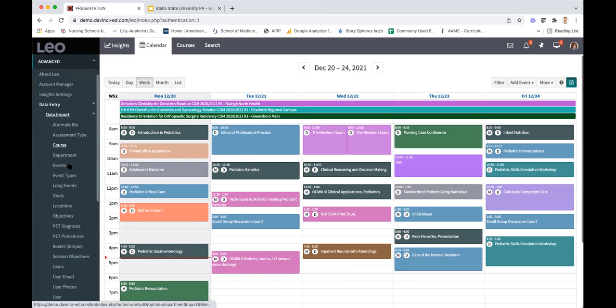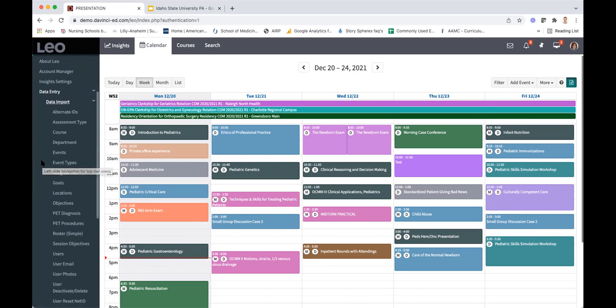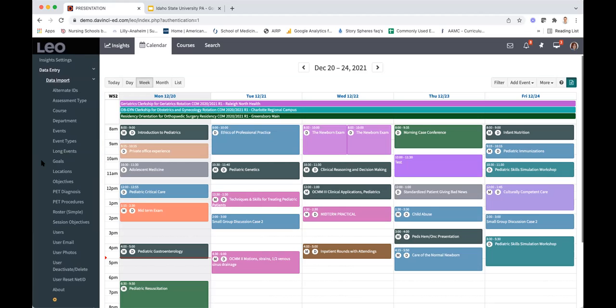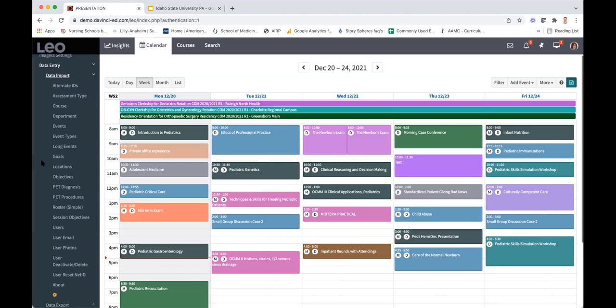I do know we have this long list of the different types of data imports that can be done, as you see on the left bar here, but I don't know the specifics. That would probably be best answered by one of our team members when they're rolling up their sleeves with you and can really get in there and have a specific understanding of the exact type of information you want to bring in.